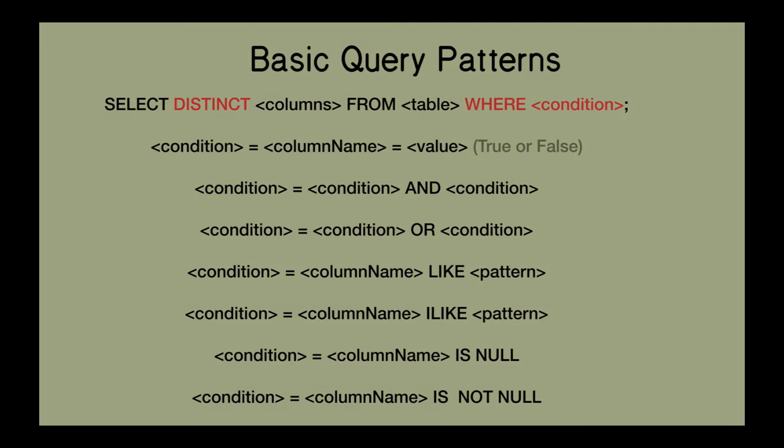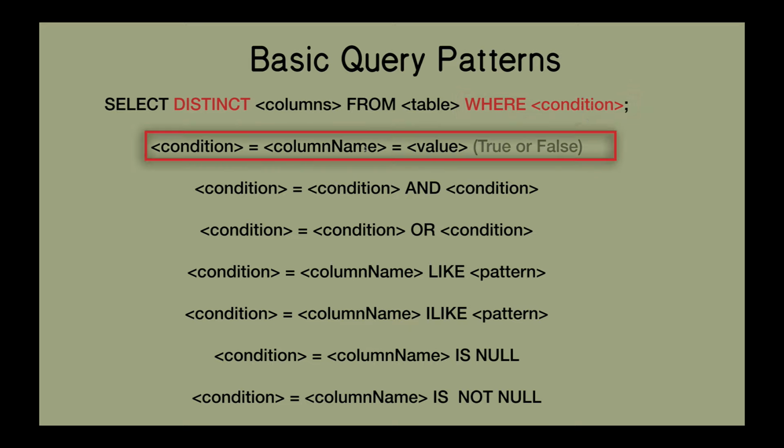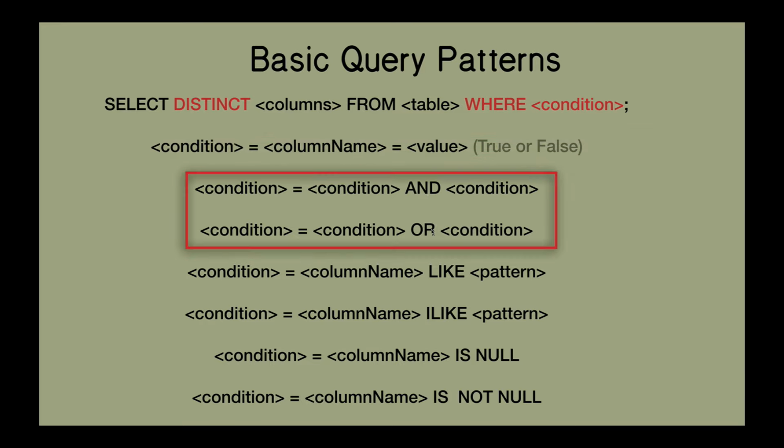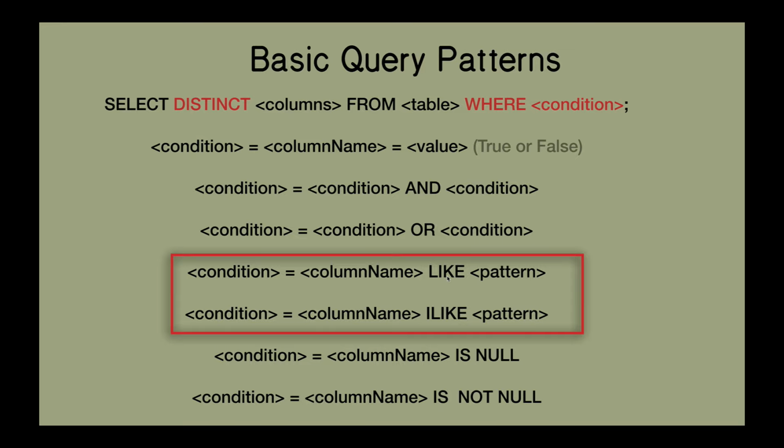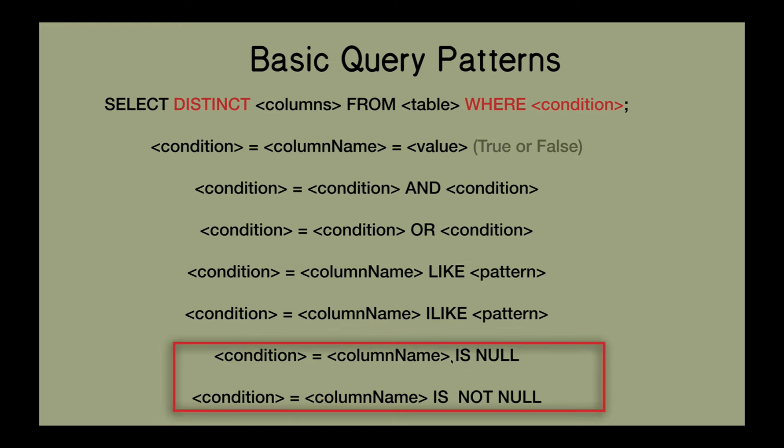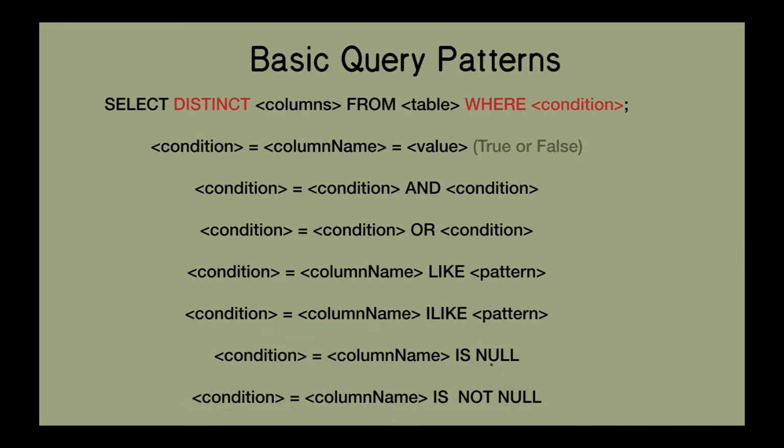So to wrap things up, we've learned all these basic query patterns. We've learned that we can have distinct in front of stuff to get unique entries. We learned that there's this optional where clause. We've learned what the conditions are. So it can just be a simple one, like some column has to have some value. It can have an and or an or to combine conditions, and we can combine even ands and ors there. We have these, does a column match a specific pattern using like and a case insensitive like. And finally, we can see, are there values in a column or not? So we can check if that column is null or is not null, knowing that we can't use equals null because that doesn't match anything, as this slide shows.